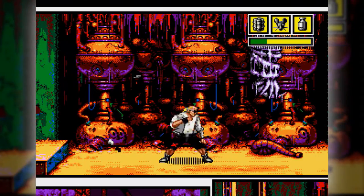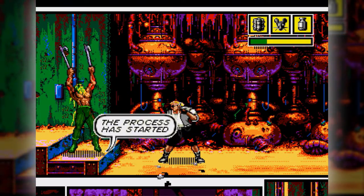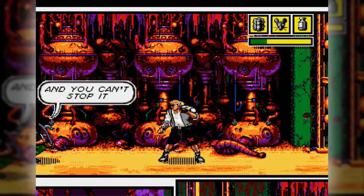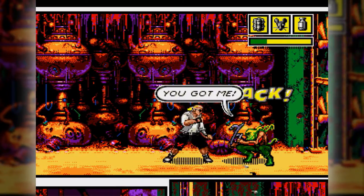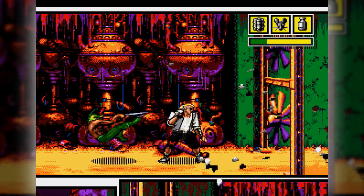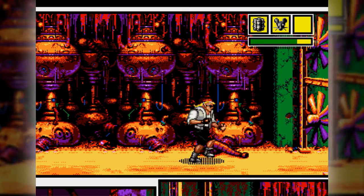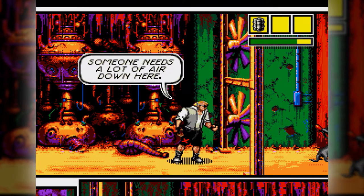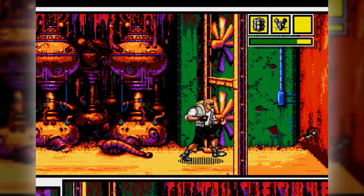Now, you want to be very quick about taking out these cocoons with uppercuts here, because they will spawn minor bug enemies on the floor eventually, and you just don't want to deal with them because they make dealing with this particular Strigil that much more annoying. With that said, you can use the fans in this room to a good effect because they do a lot of damage to the Strigils. This is a case where you need to use Roadkill in order to actively hit a certain switch, though you can also use the dynamite I have.